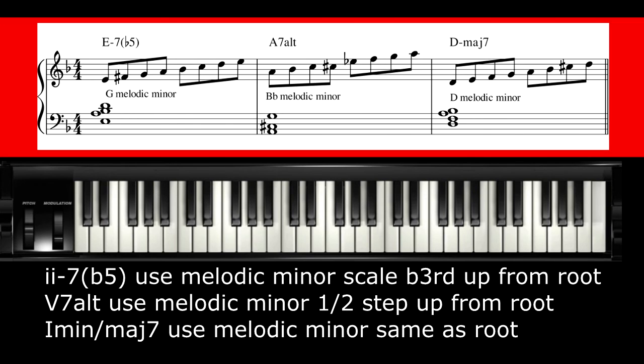So you can think of it as just using, on the two chord, the melodic minor a minor third above. And then on the five chord, go up another minor third. And then resolve to the melodic minor of the root.